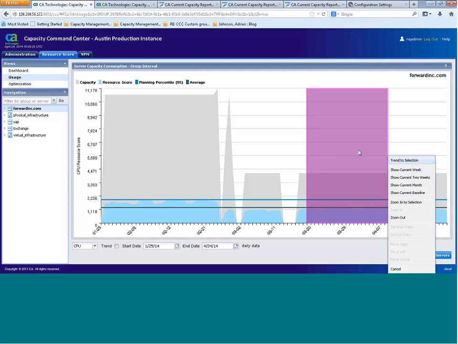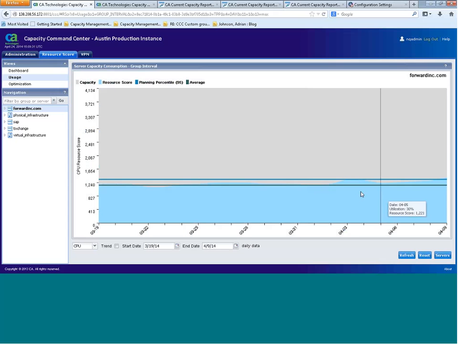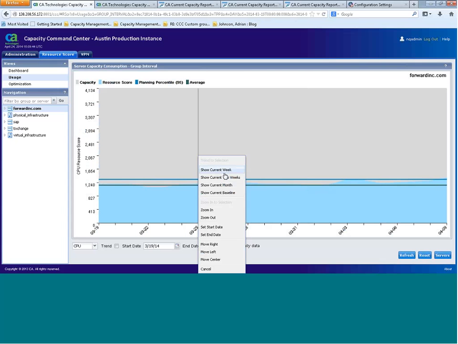So what I'm going to do here is I'm actually just going to zoom into a selection, and you'll note that now what we're looking at is the time period that I had highlighted in the previous screen. And once you're on a specific screen, you'll notice that not only being able to change the time period that's being displayed, or either zoom in or zoom out for a period, you also have the ability to scroll in either direction.